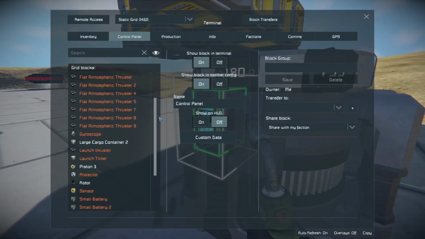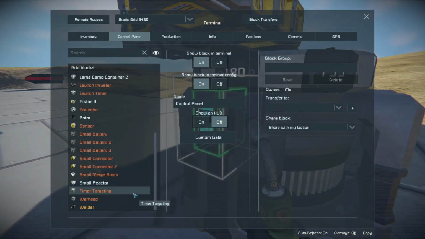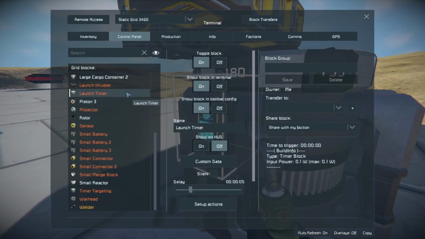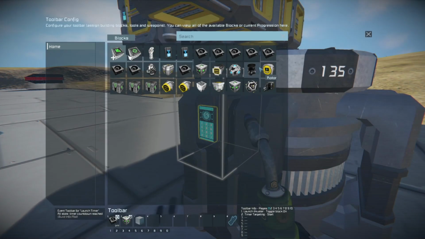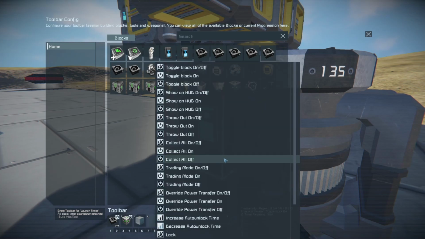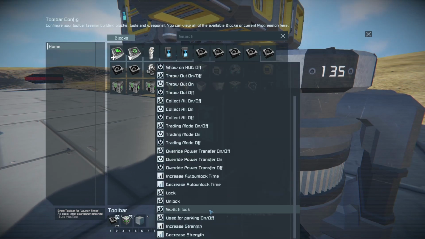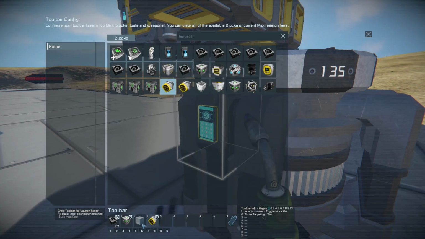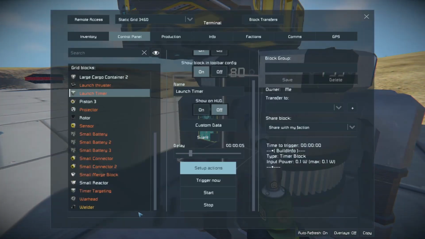We go here. Let's go to launch timer, set up actions, small connector. Okay, we're gonna unlock. Alright.